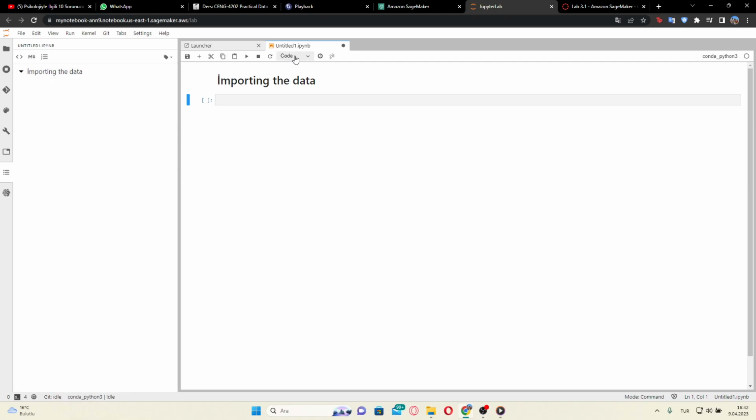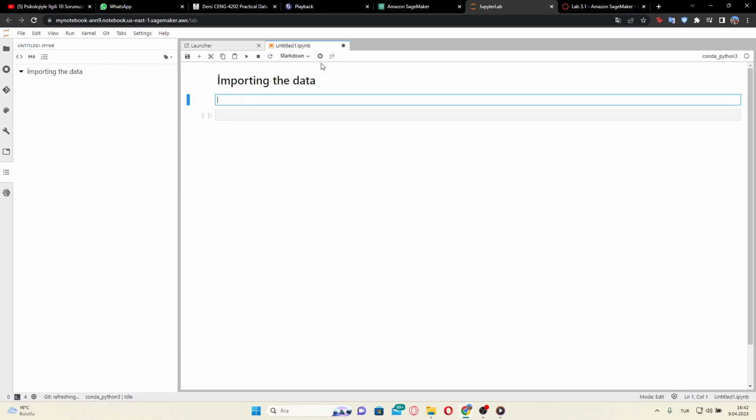Also, you can choose markdown here or by pressing, I think it should be M or K. I don't remember. Yeah, M. If you press M on the keyboard, you can choose markdown, and pressing B will automatically create a code block.